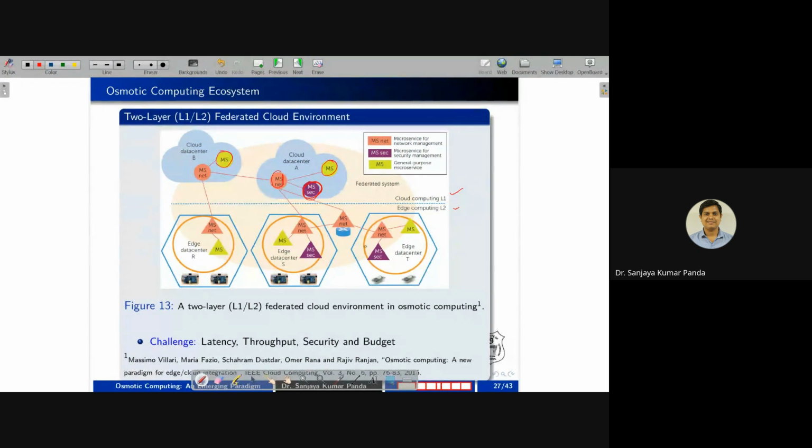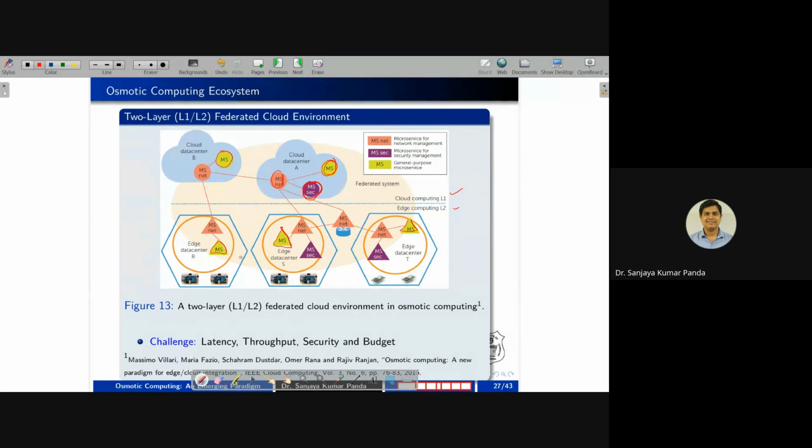Similarly, if you go to the edge layer, what do we represent? We represent that in the form of a triangle, just to differentiate that this is a microservice in the edge layer and this is a microservice in the cloud layer. So we have a microservice here, another microservice, another microservice.